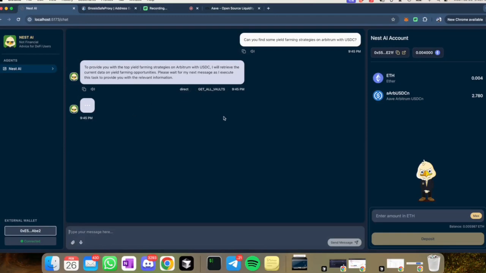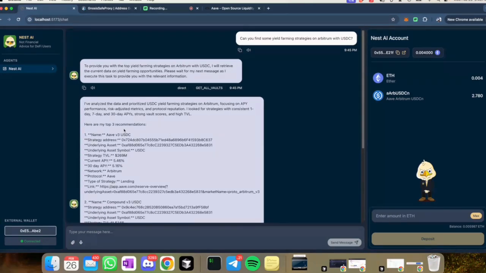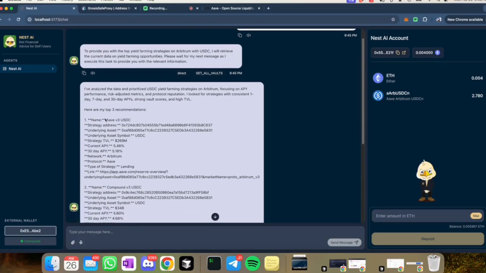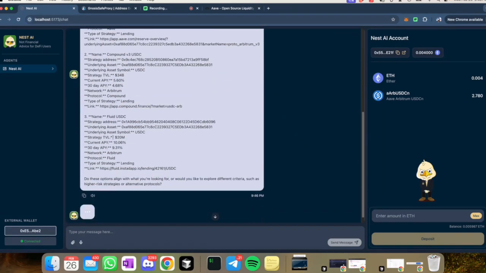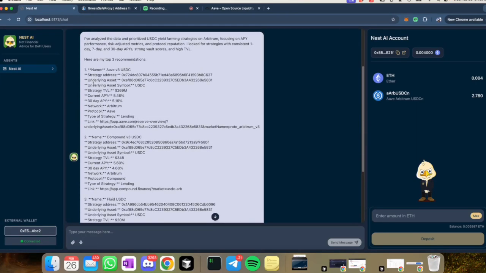So currently he's pulling the data from vaults.fyi and is going to select the best 3 strategies based upon your request and also give you a little summary and the basic data points. It will be quite a raw format right now. We haven't done any formatting to get this out. We did this app in 1 week. And you can see here, he has correctly given us 3 different assets: an Aave asset, Compound, and Fluid. Fluid, wow, a nice 10% yield on USDC.